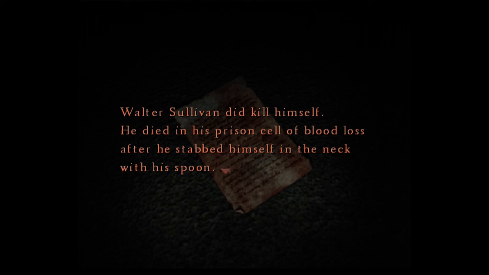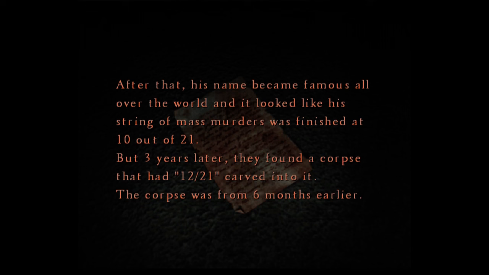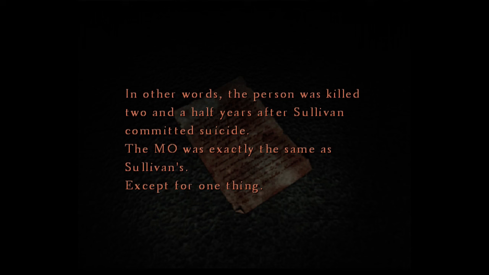Let's see here. Walter Sullivan did kill himself. He died in the prison cell of blood loss after he stabbed himself in the neck with his spoon. His body was buried in a cemetery just outside of his hometown of Silent Hill in an unmarked grave. After that, his name became famous all over the world as it looked like his string of mass murders was finished at 10 out of 21. But 3 years later, they found a corpse that had 1221 carved into it. The corpse was from 6 months earlier. In other words, the person who was killed 2.5 years after Sullivan committed suicide.